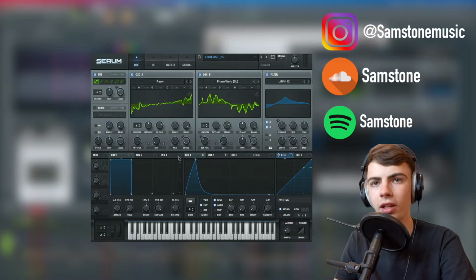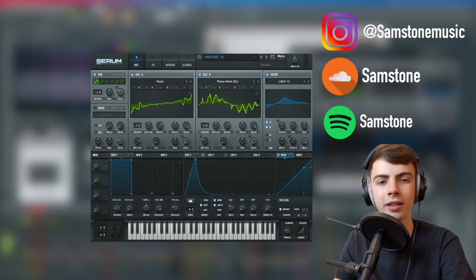Yeah, as you can see in here as well, the way that they've made all these different kind of basses, because they're all very different from each other. So there's a lot that you can learn from this pack and take from it.